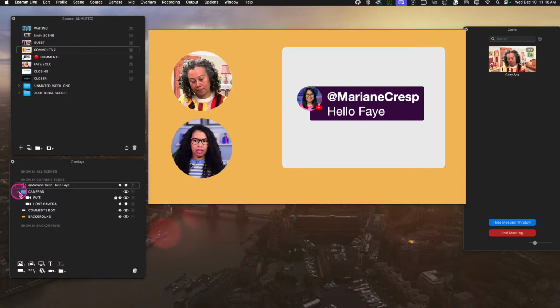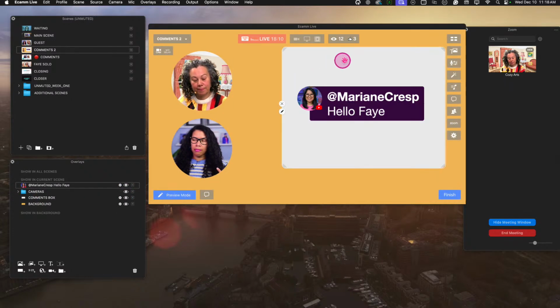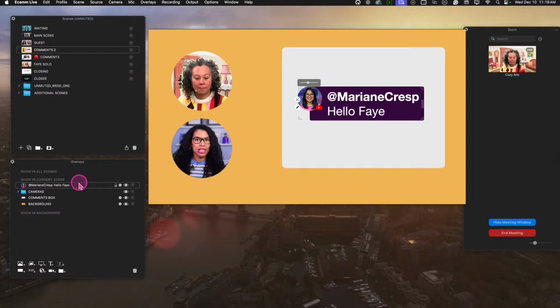Now the background and the comments background, I'm going to leave like that, because for me it's okay this way. But if you wanted to include them in a folder because you're going to have more assets in the overlays panel, that is something you will decide, whether it works for your brain or not. That is how important it is to organize your overlays.